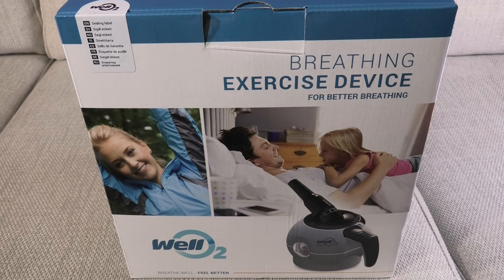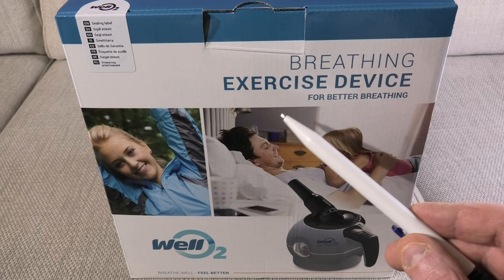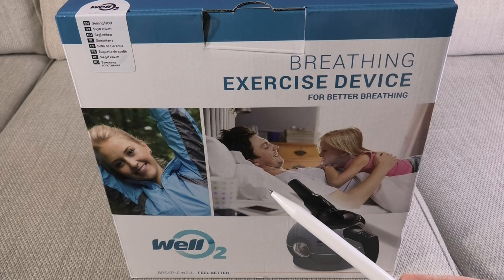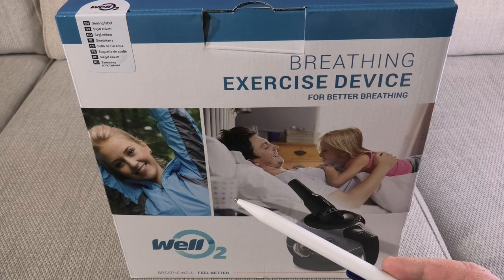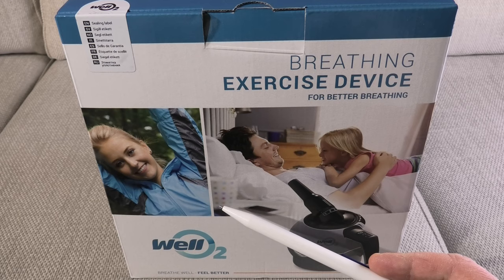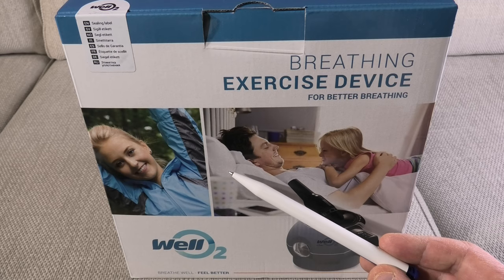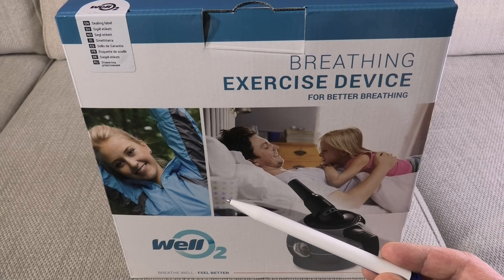And this time I will show you and unbox this breathing exercise device. And what is this device? It's a very interesting device. It's a home use breathing exercise device which has many beneficial effects on your respiratory health. It intensifies breathing, moistens and soothes airways and vocal cords, alleviates irritations, clears mucus from the airways and makes your breathing lighter. This uses novel technology which combines inspiratory and expiratory muscle training with steam inhalation.